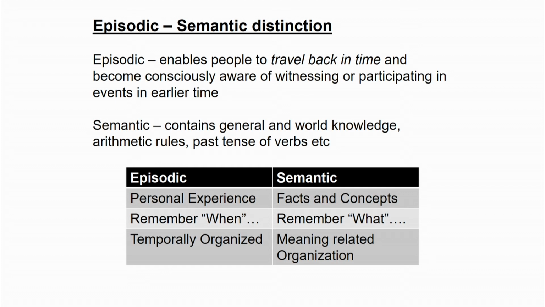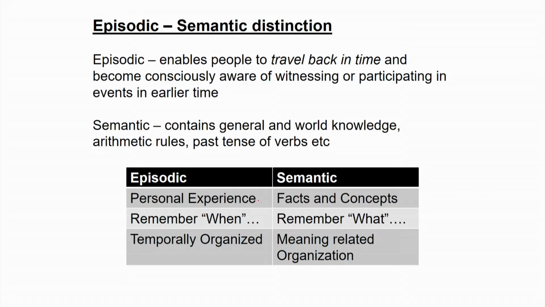With semantic memory, it contains general and world knowledge. Basically all knowledge about where Africa is, where America is, where Germany is, who was Hitler, who was Napoleon, who is the Pope, who is the current Prime Minister of a particular country, who is Barack Obama, and all kinds of information are stored here. So it's basically general world knowledge. Arithmetic rules like 2 plus 2, 4 plus 4, 2 into 2, and the past tense of verbs, like the past tense of do, or the present tense of any verb. Run makes ran, running, that kind of thing. This kind of information, which is world knowledge, is what semantic memory is.